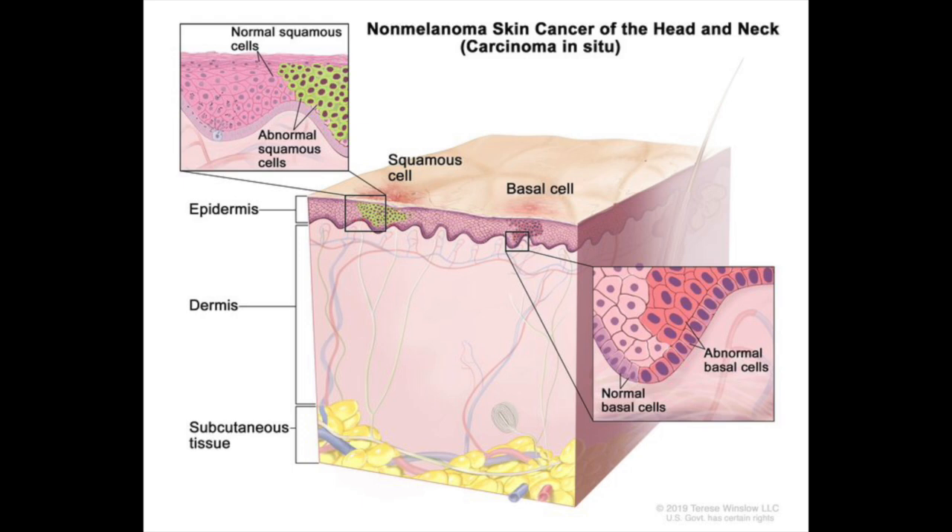What would cause normally functioning basal cells to turn into cancer? The main reason is UV light — sun damage. That's the main trigger for DNA changes that cause these cells to start growing uncontrollably and eventually lead to basal cell cancer. Tanning beds are also big offenders and causal factors for basal cell carcinomas and all other skin cancers. Please, no tanning — there is no justification for that.